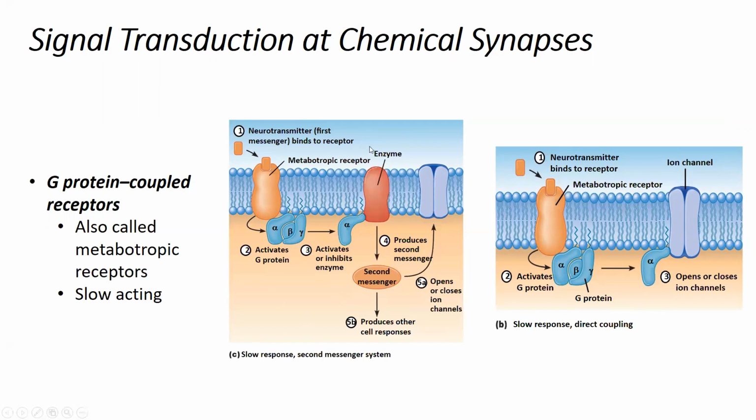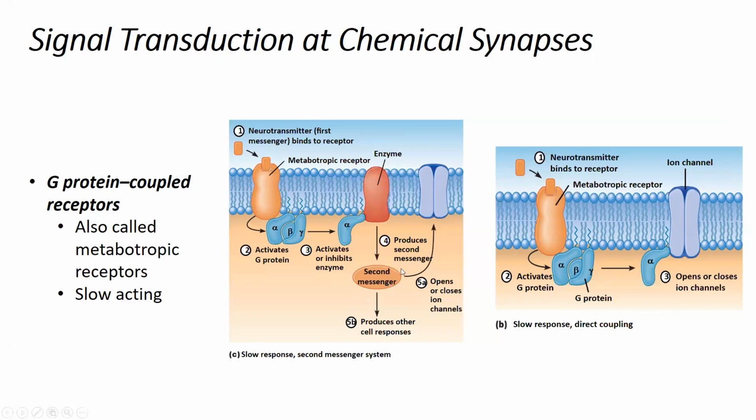The first one is the second messenger system. In the second messenger system, this protein, specifically the alpha subunit here, is going to dissociate off. It's going to travel downstream to an enzyme that's in the membrane and activate that enzyme. This enzyme can be several different things. We'll talk about some examples. But essentially, that enzyme is what we call an amplifier enzyme. It's going to make a big sequence of events inside the cell and amplify this response. It's going to make it bigger than just having one neurotransmitter bind onto this one receptor.